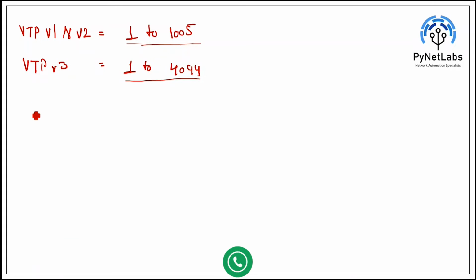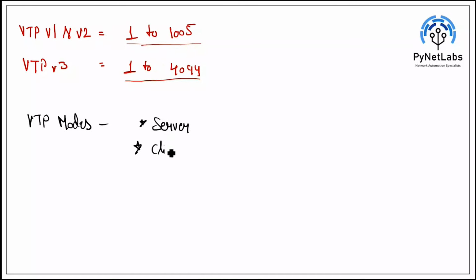Now we have some VTP modes here. Anyone, what are the names of the VTP modes? Server, client, transparent. Server, client, and transparent. These are the three modes, but we have one more mode, the off mode. Whenever we talk about VTP server mode, it is where we can create, delete and modify VLANs, and it is the default mode on all Cisco devices. Getting what I'm saying here?